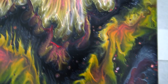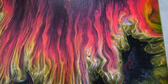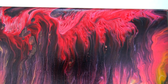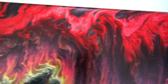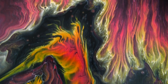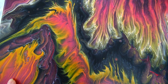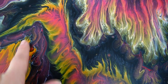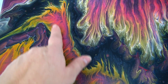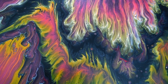So here is a close-up. I really like this painting now because there is something about it that's so cool. It's like inside, fire inside a cave or something. And the lion here, or wolf, not the lion, probably the wolf screaming to this alpaca something, I don't know.